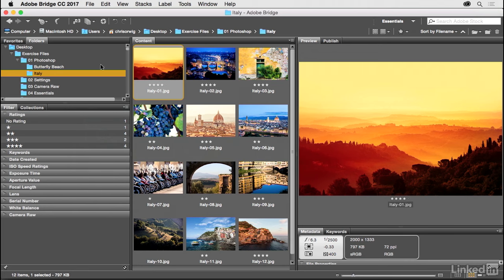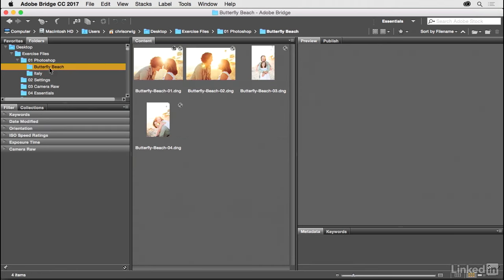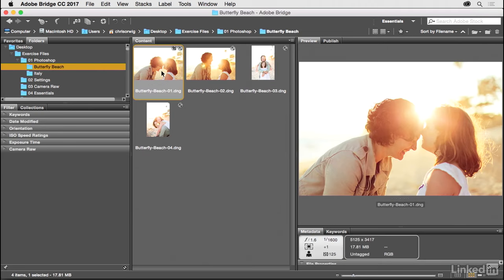All right, let's go to our folder where we have some raw images. That's this one right here. What I want to do is open up one of these raw files. Now, a raw file has to do with the way that you capture the image on camera. So here I have all of the data. It's a raw file. It's non-destructive.